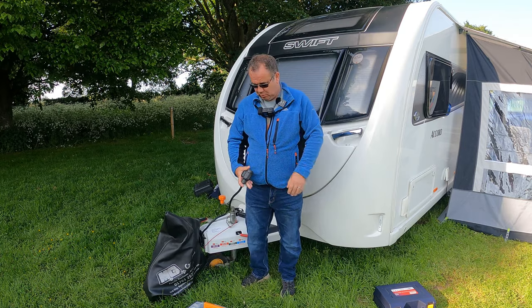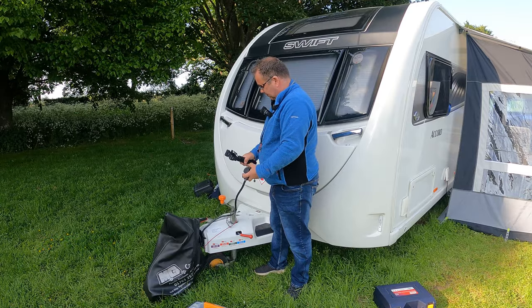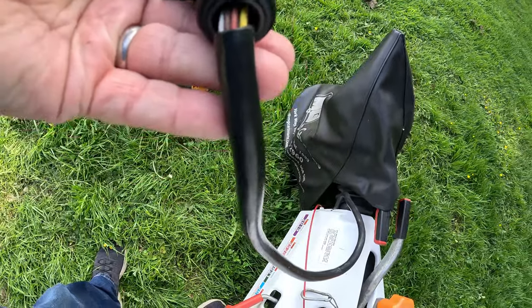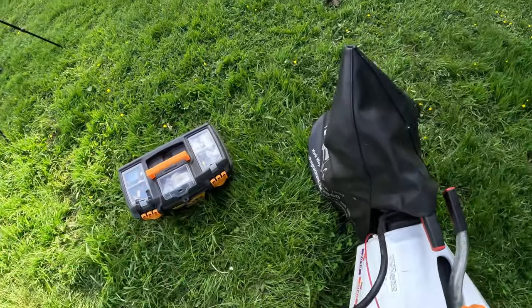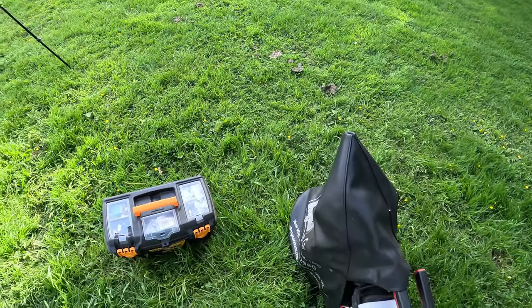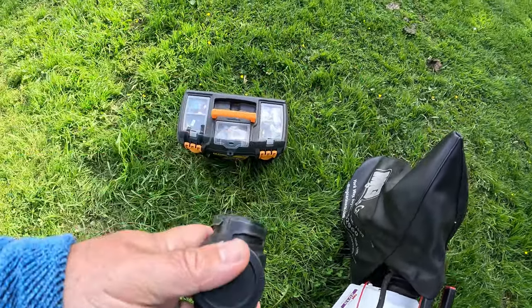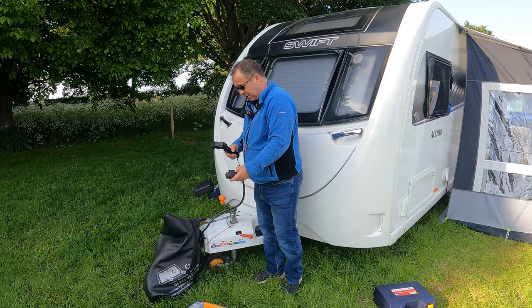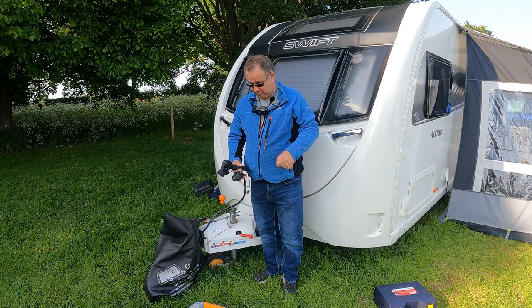So this is our 13-pin plug. You can see the cables are starting to pull out. I don't believe this one has an internal clamp in it. This plastic bit here seems to pop off quite easily when I'm trying to fit it, so what I want to do is repair or replace it. I'm going to try the best I can to do as much as you can see, hence the camera around my neck.